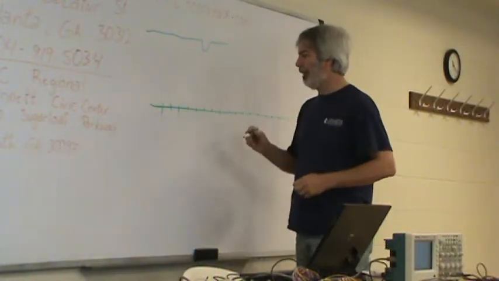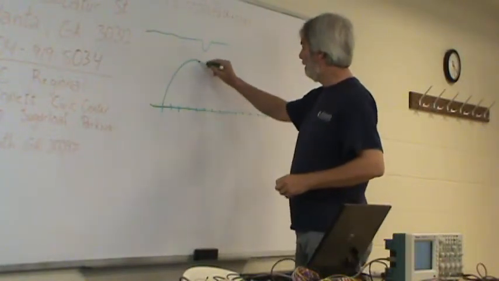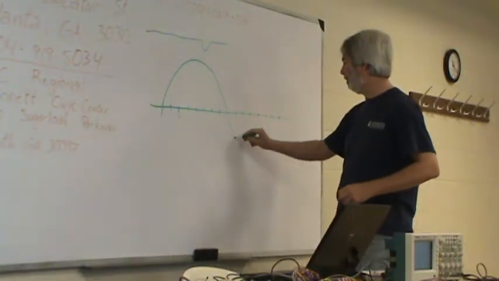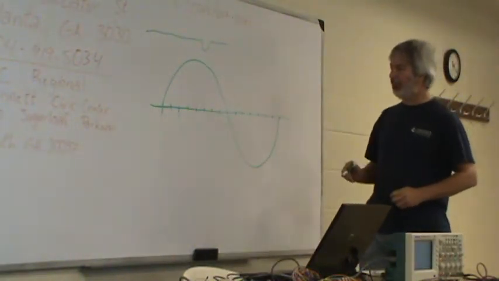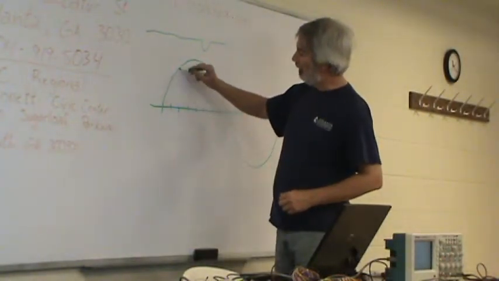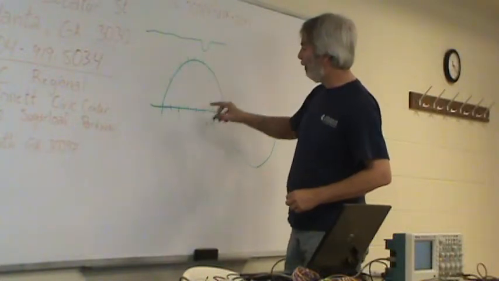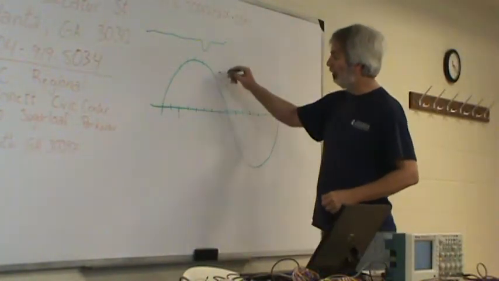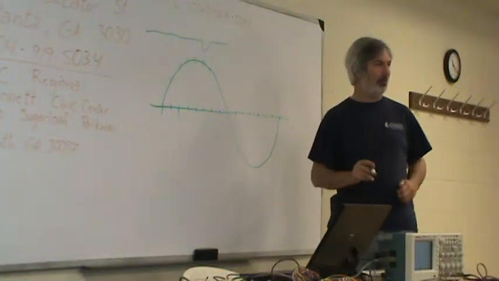Let's say you have a signal that comes along. See if I can actually get this drawn properly the first time. Let's say you have a signal that's sitting here like this. The scope will sample the signal here, and it'll sample it here, and it'll sample it here. Each one of these ticks, it samples the signal. When you've got this set up right, you end up with a perfect signal.